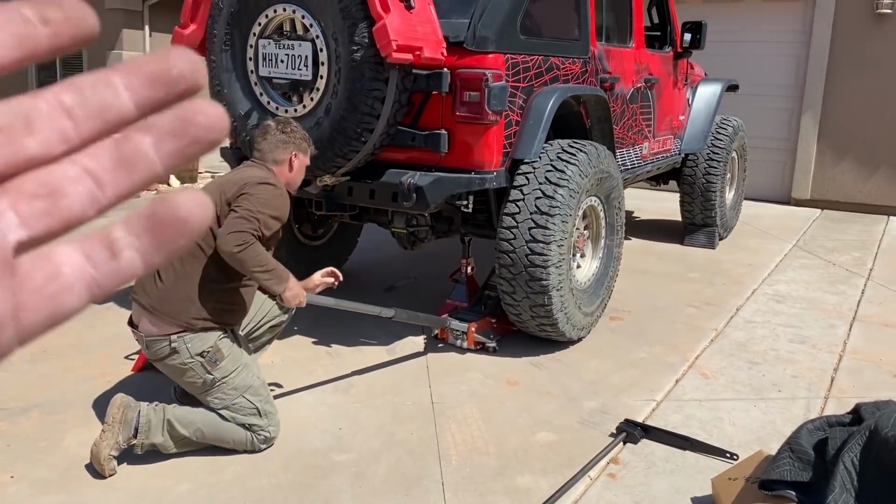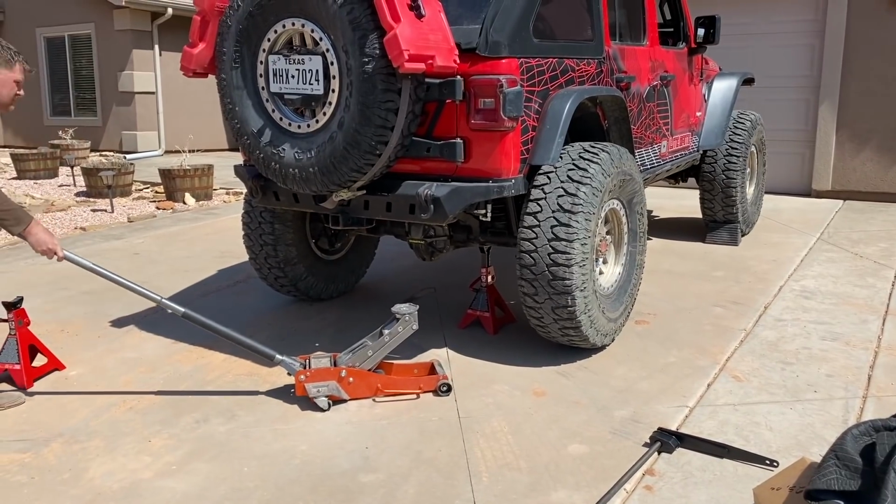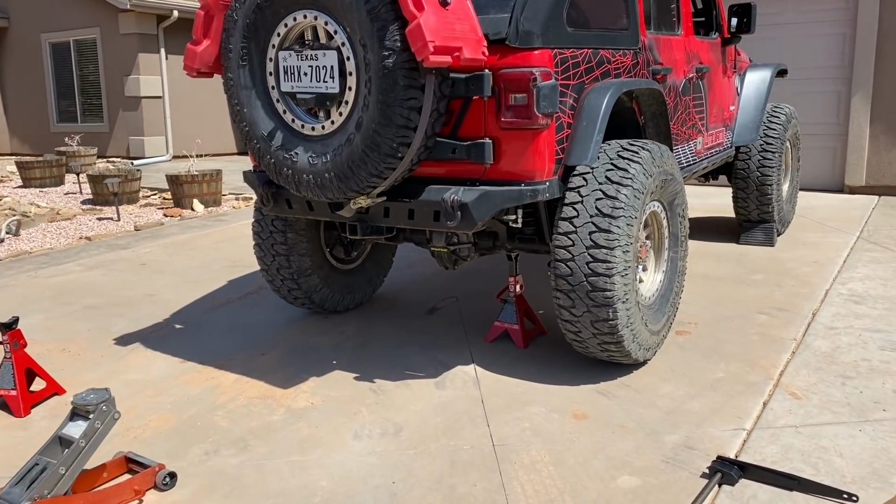So first things first, to install the AntiRock sway bar, is to get the rear in the air, get the tires and wheels off, and get that rear sway bar off of here.